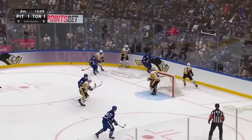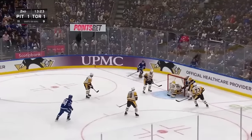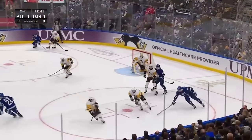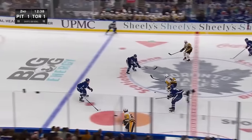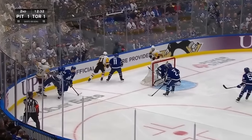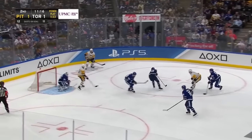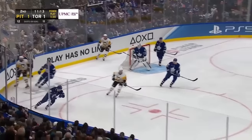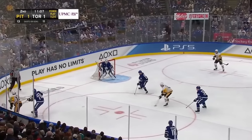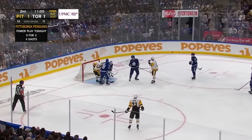Crosby sends it to Joseph. McMahon steals it. Tavares backhander. Save, Nedeljkovic. The rebound is covered by Alex Nedeljkovic as the Leafs have tilted the ice here in the second. Shot not able to be taken by Bertuzzi. Pens raced the other way. Bunting pestered by Matthews. Carlson's shot, save Samsonov. Huge rebound and Raquel couldn't handle it. Heavy pressure here from Toronto. Bunting takes it — save, rebound — and Samsonov gets that from Russ. Russ trying to put that back through five-hole on his backhand. Samsonov outstretched, he's got a piece of it. Bunting across, one-hands it to Crosby. Took a page out of the captain's book there. Carlson's shot is stopped by Samsonov and there's no rebound.